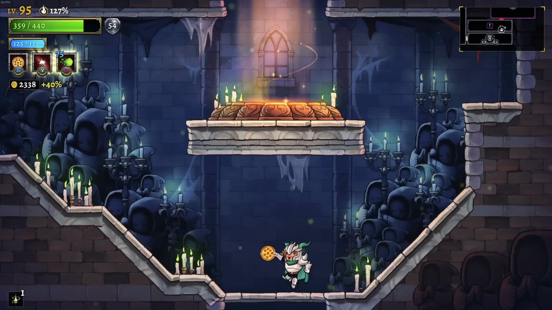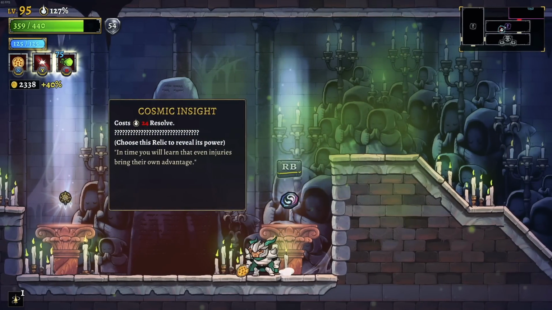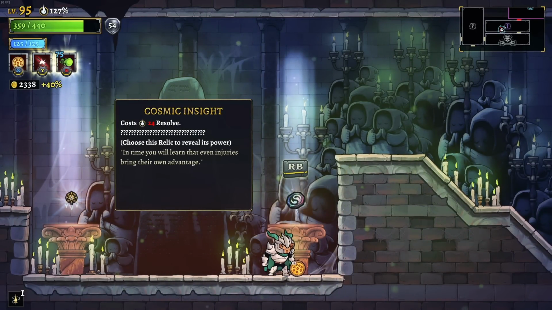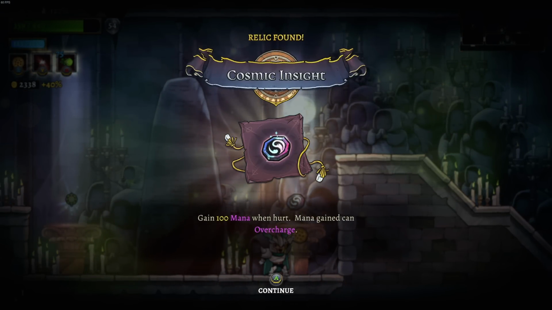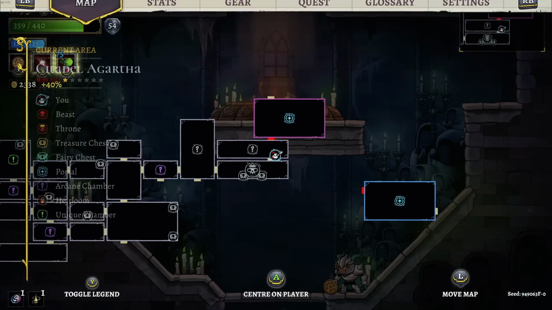There should be one more room around. Hey, we found it. Look at that. I don't know what this is. Cosmic Insight or the Dream Catcher. Cosmic Insight would not lower our HP below our maximum, so let's try that out. Gain 100 mana when hurt. Mana gained can overcharge. Well, that's not that bad, especially when you consider our spells should have some pretty good stopping power.